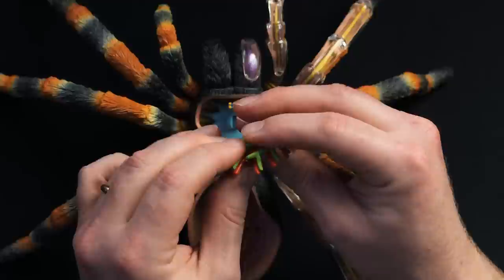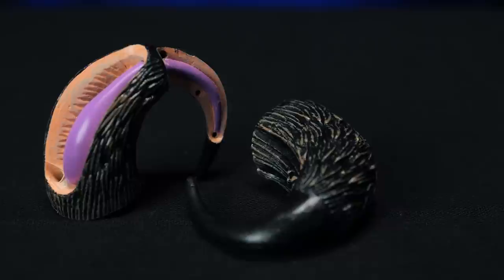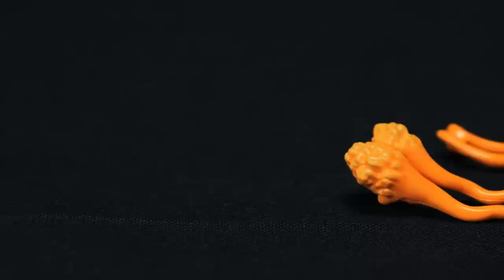The sucking stomach we'll just put in right through the eyes and attach it right on top of the brain. Next, we're going to do the chelicerae — kind of like the fangs — something that most people are familiar with. They're hollow and connected to the venom gland, which you can see this purple venom gland here that goes down into the fang. Fangs are installed.